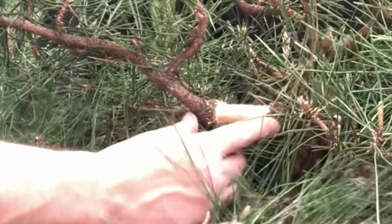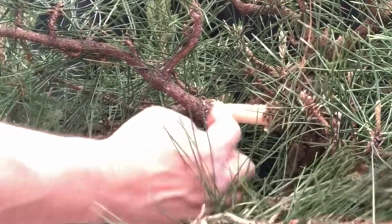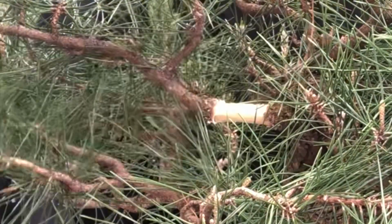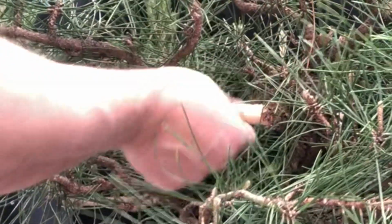So you guys can see that. Ring barked it. Just use a sharp knife, go around this way all the way around, go around that way all the way around, and then you start to peel it off. I just put a line through it like that and then just peel it off. It's pretty easy, nice and healthy. I can feel the sap on it a little bit too.